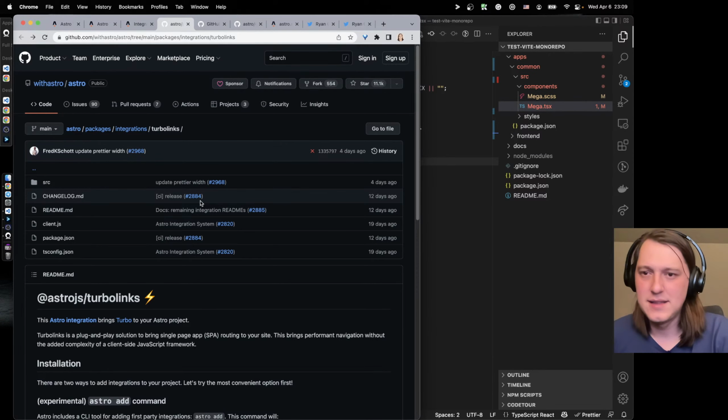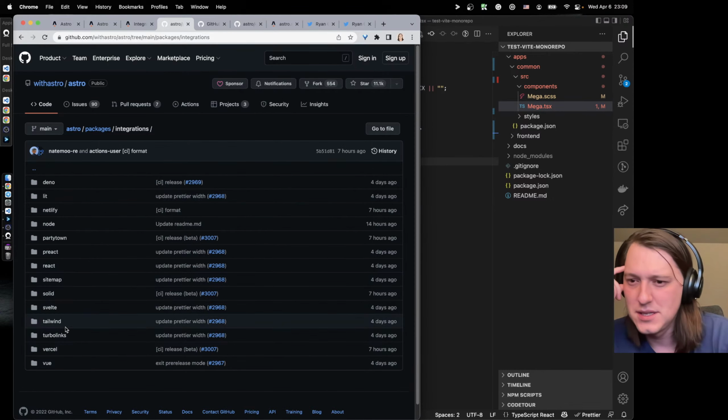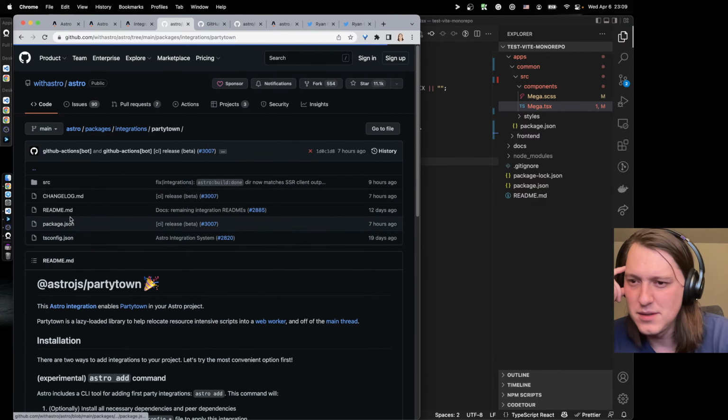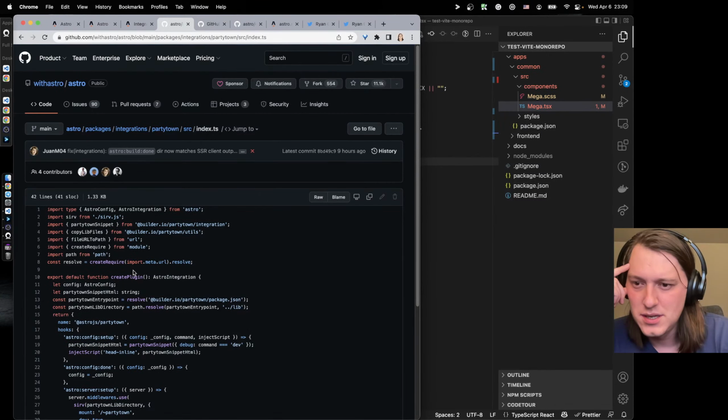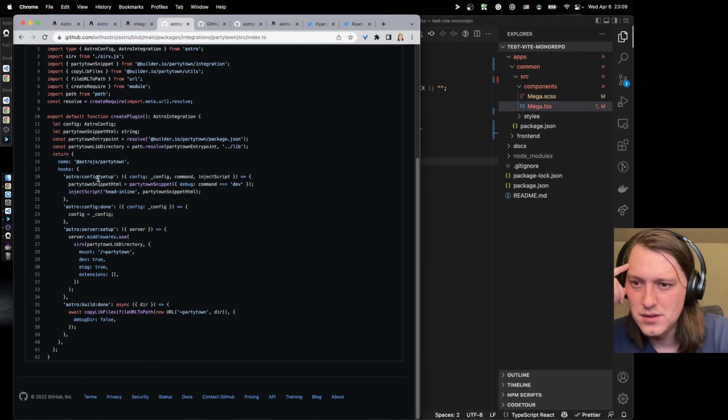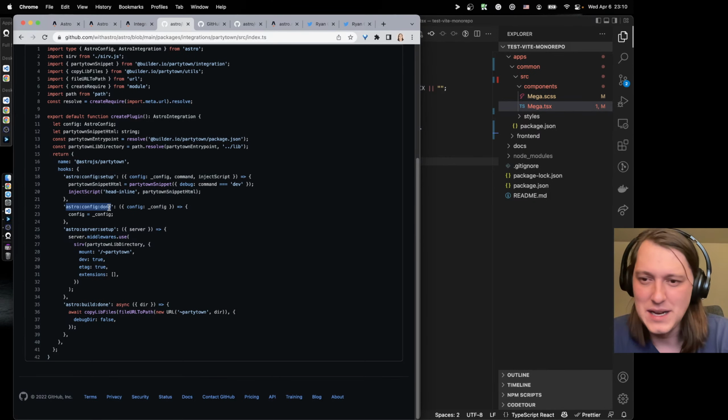So I guess then the Partytown integration is pretty similar. It does hook into config setup, which will install the script itself. The config. Oh, I guess that passes config values to the plugin.